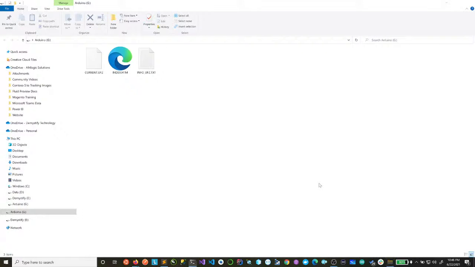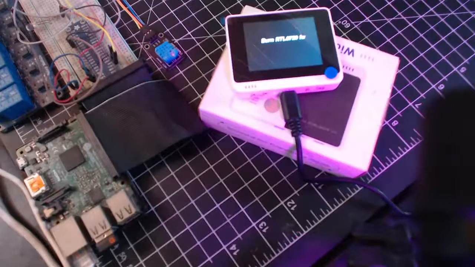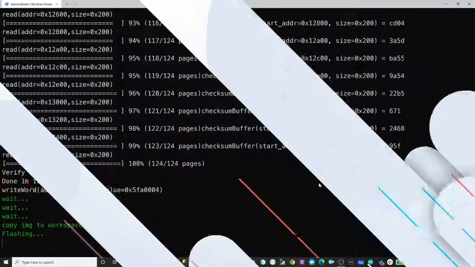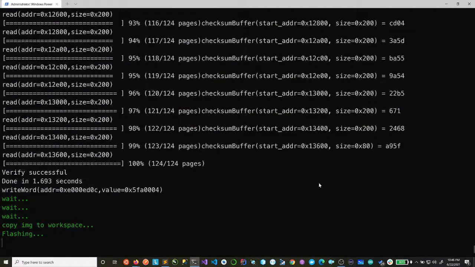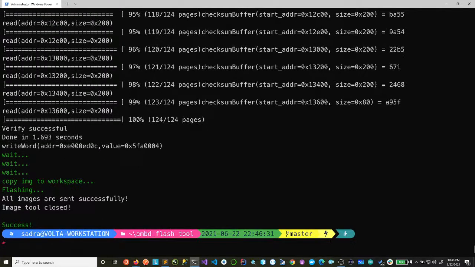Let's follow the progress here instead, that's more visual, right? That's happening, and yep, that's done.